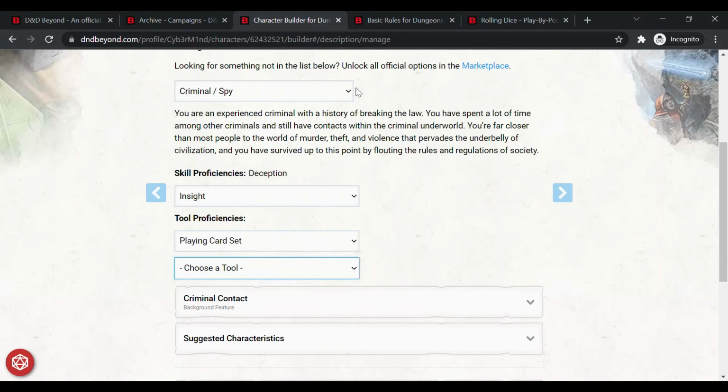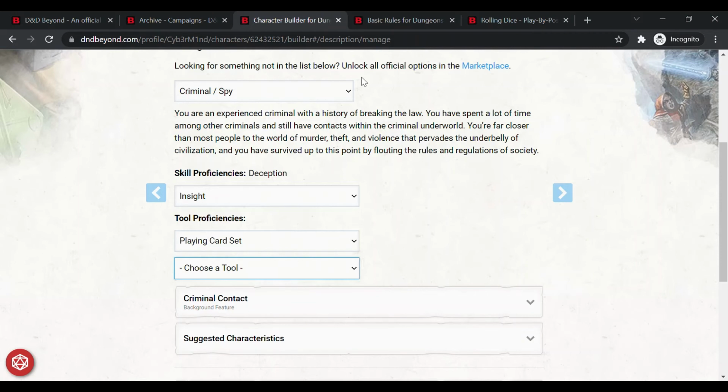One thing you want to do, I mean, you could always choose an instrument just in case, because you never know. It gives the character something a little bit different. So if there's nothing relevant for a mechanical reason, you can always use it for an RP type reason.